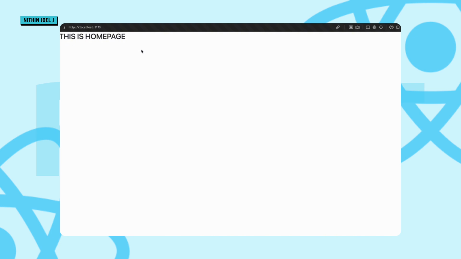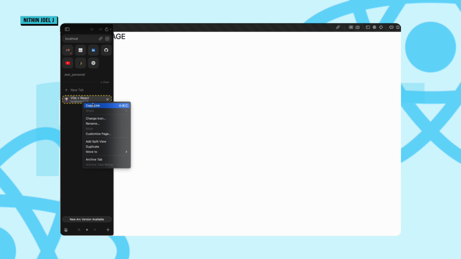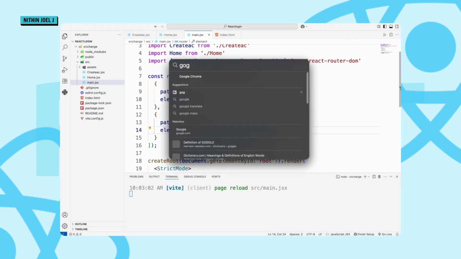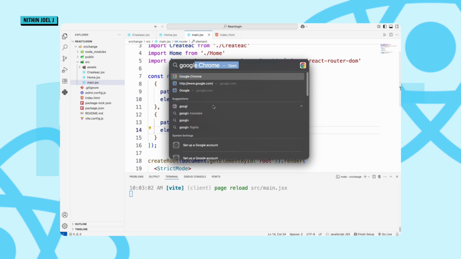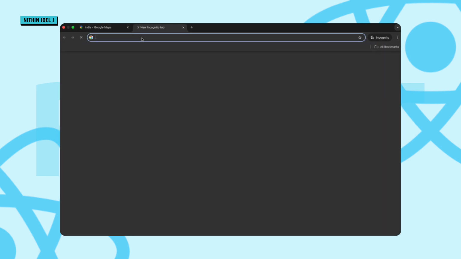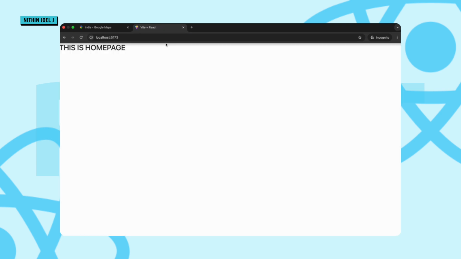Okay, let me just run this file using Chrome. I just copy the link and paste it here. Fine. Now you can see this is the home page.